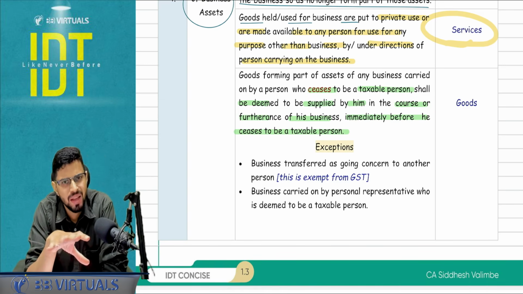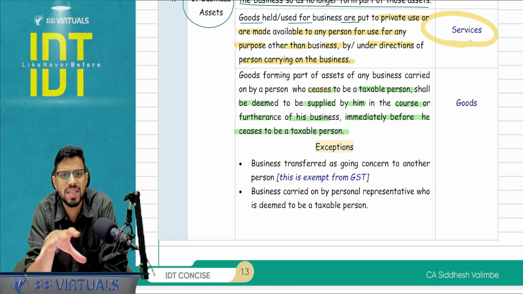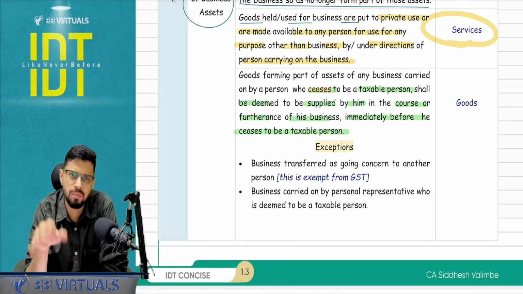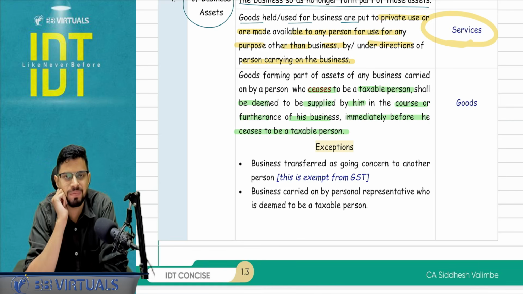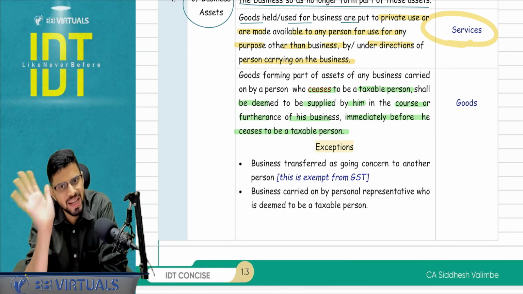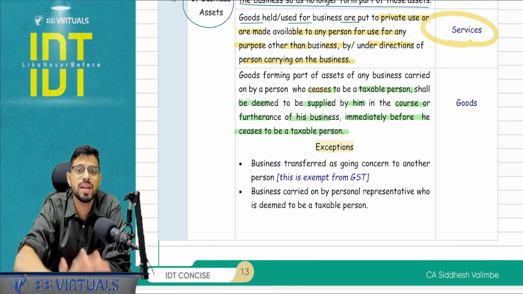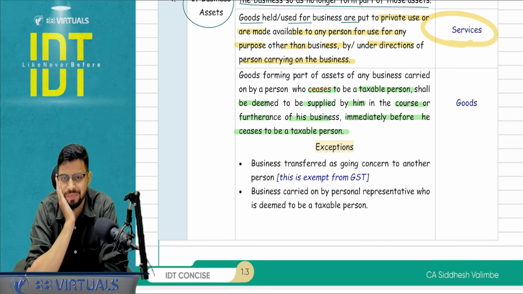So basically, this is the final, we say "hisab kitab" in Hindi. It's the final calculations you are making with the government before saying Tata bye-bye to GST. That is considered as a deemed supply. You are not selling it in reality, but you are deemed to be selling it.